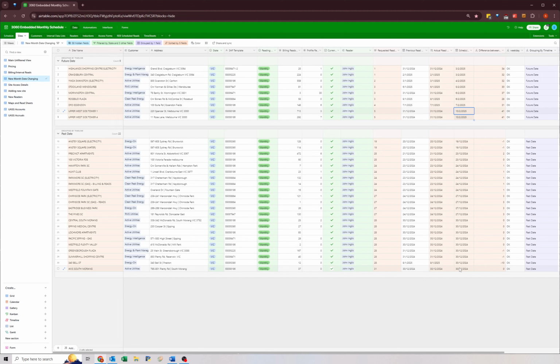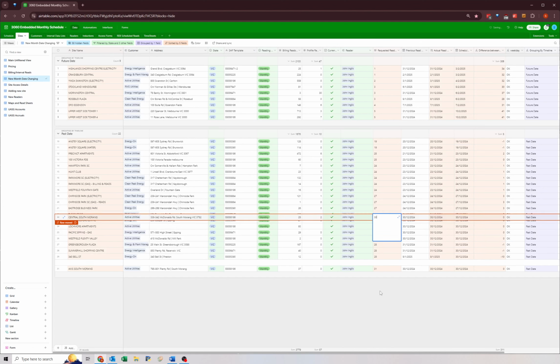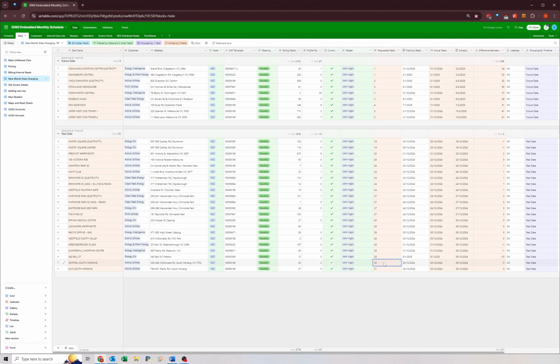All right, so then let's work backwards. So now everything... Okay. All of these, so South Morang, Epping, Greensborough kind of sites. It says the 28th, but really it should be the 30th. It should be 2 days before the end of the month.